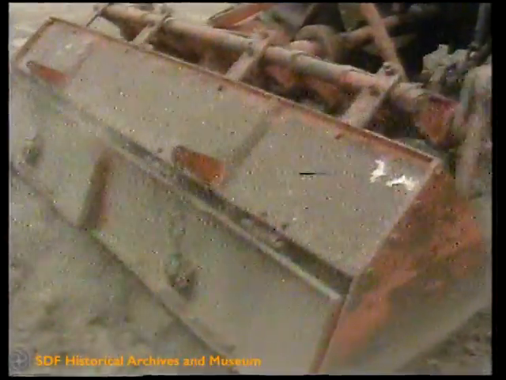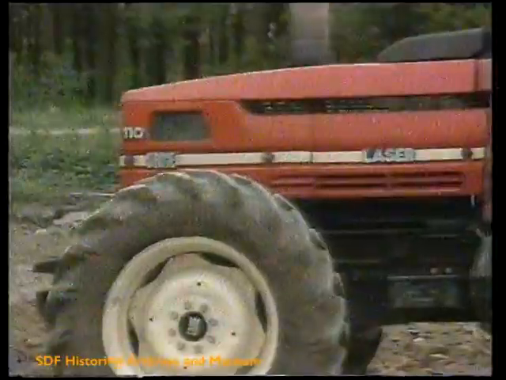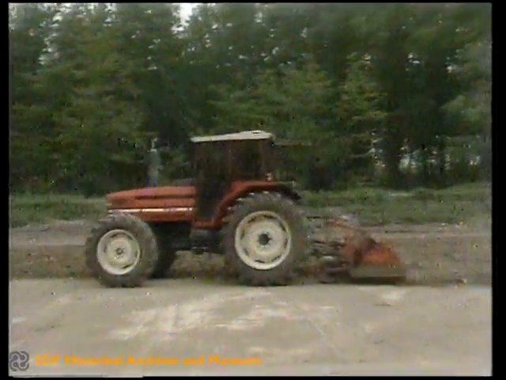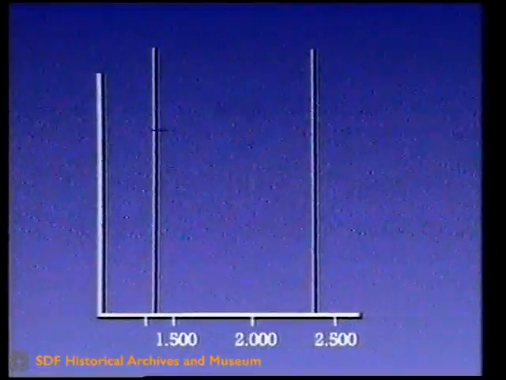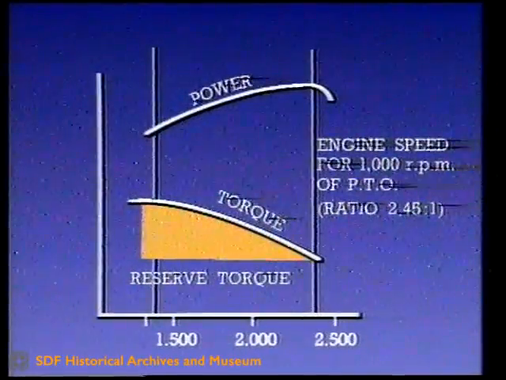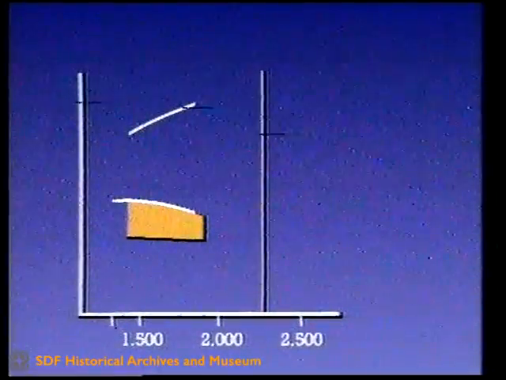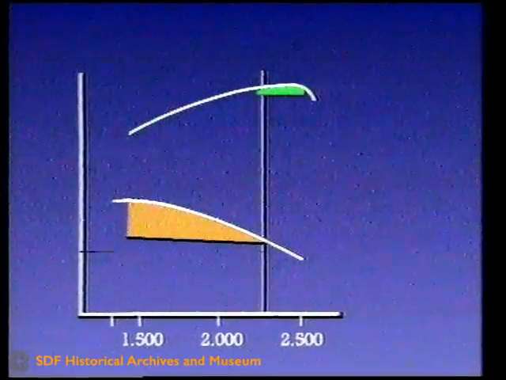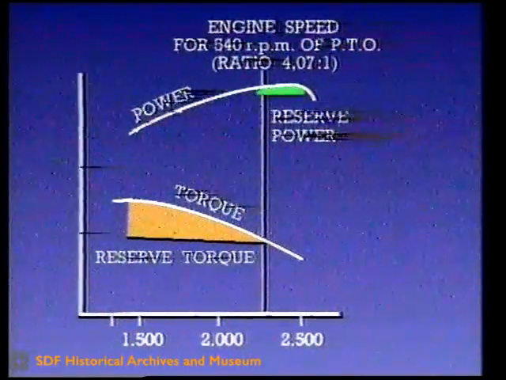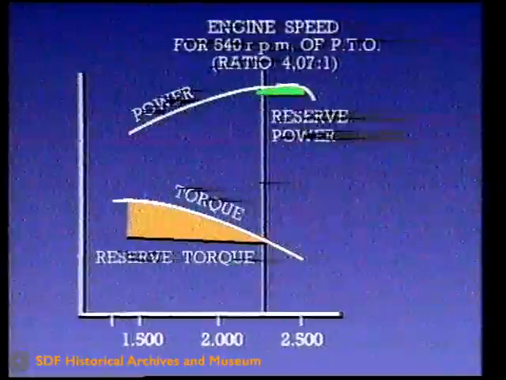The standardized speeds of 540 and 1000 rpm are obtained at engine speeds which allow constant availability of a substantial reserve torque. Maximum exploitation of engine power is achieved: the 1000 rpm are obtained at 95 to 99 percent of output depending on the model, so as to have available the very high power outputs necessary for the heaviest work. The 540 rpm, used for tasks requiring medium-low power, are achieved with lower engine outputs — 85 to 92 percent — at which there is adequate power availability, plus the possibility of working for prolonged periods and a sufficient torque reserve in the event of overload.